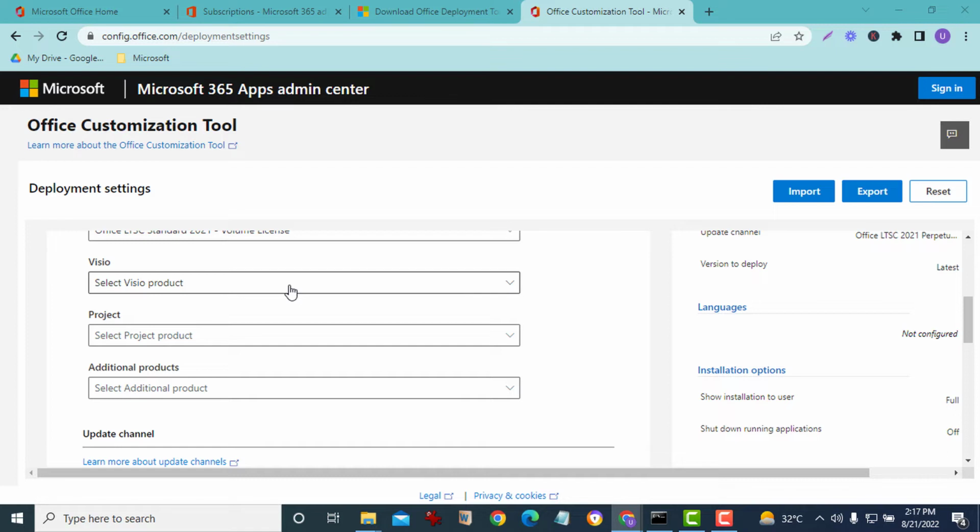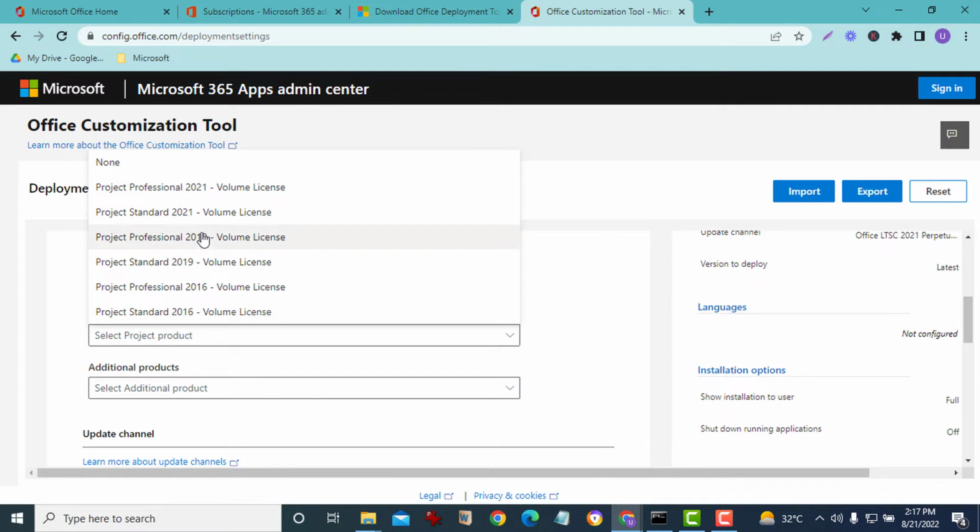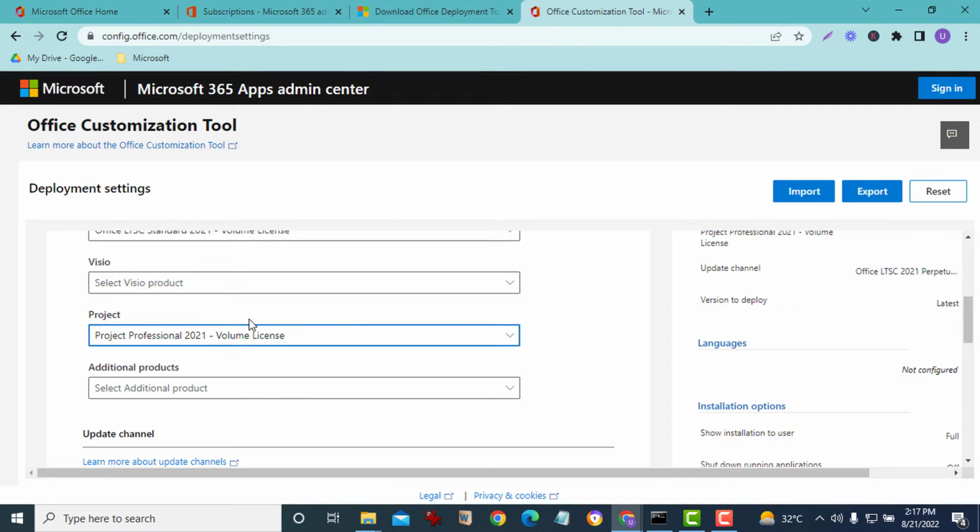For instance, if you have purchased a license for Project 2021 as a one-time purchase and you want to run this along with your usage-based setup or subscription, that is Office 365 apps, then from there you can select Project Professional 2021.